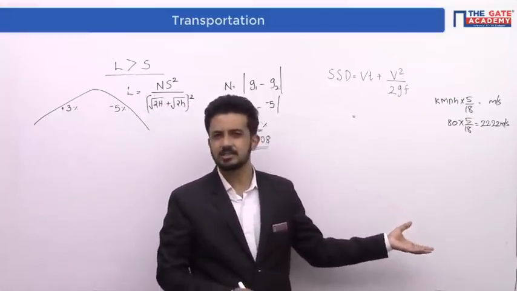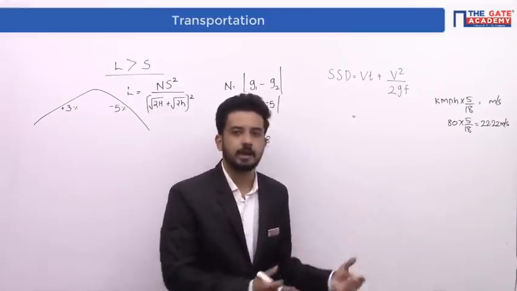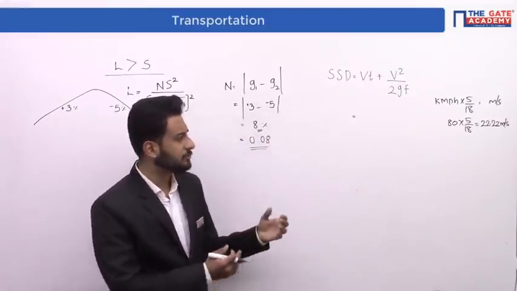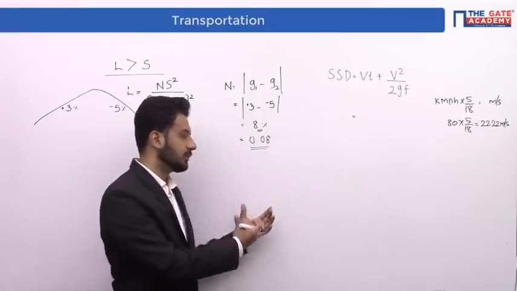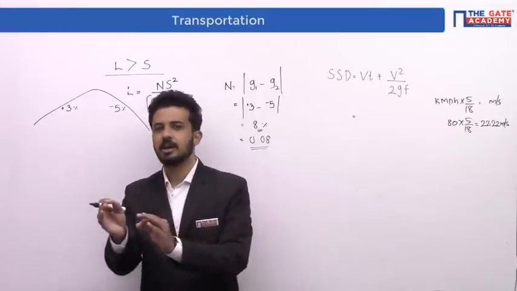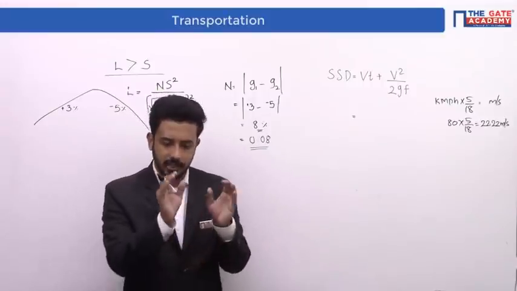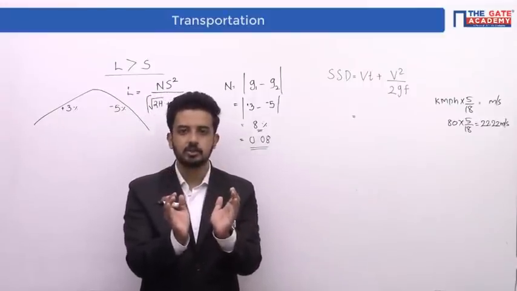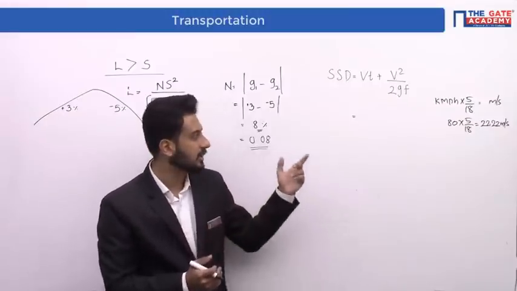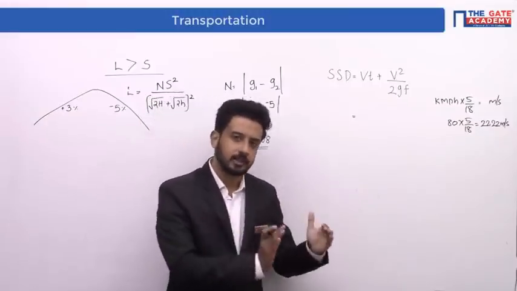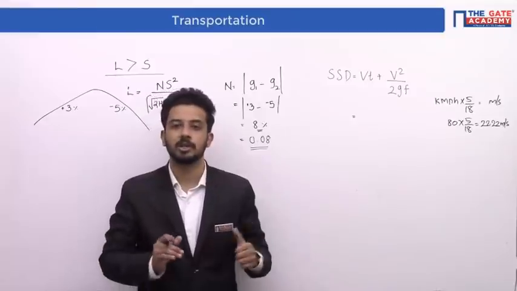Take at least 2 decimals and proceed. Why? Because if you are rounding there itself, your final answer may have some change. Okay? So no need to take risk. Sometimes they will give you a range. So if you are rounding it in the first stage itself, there is a chance to go out of the range.